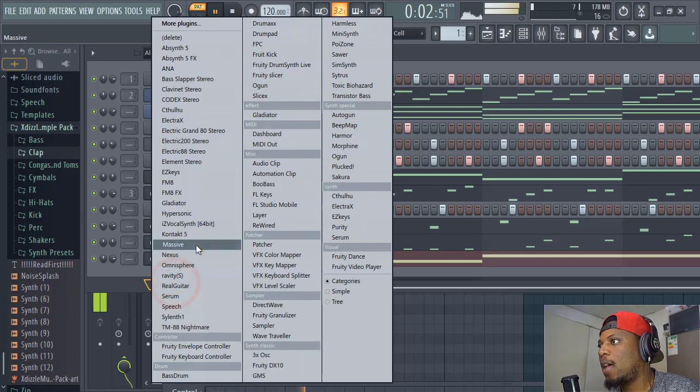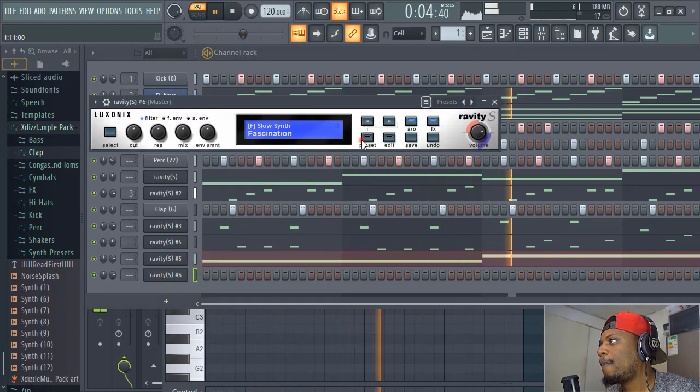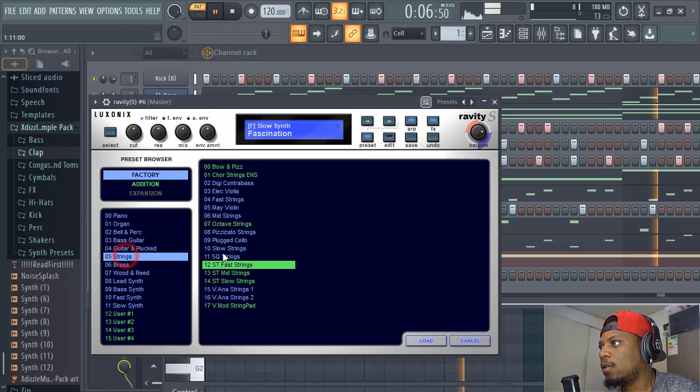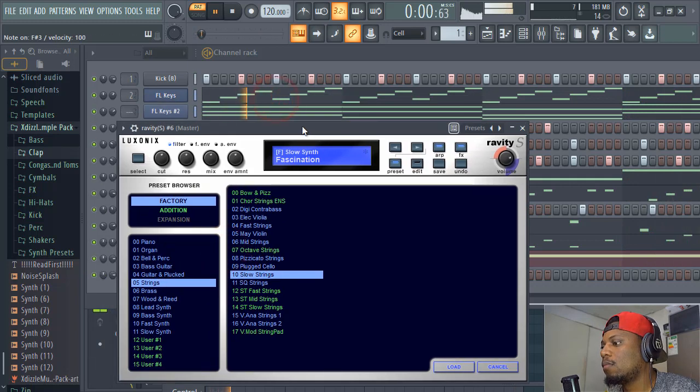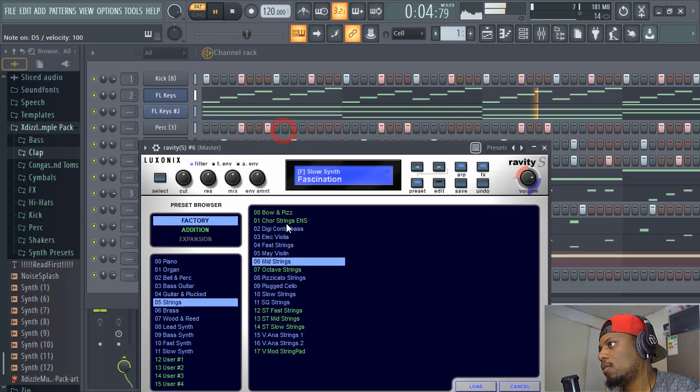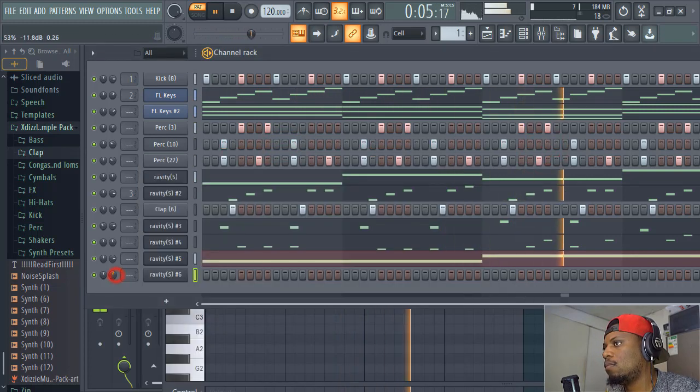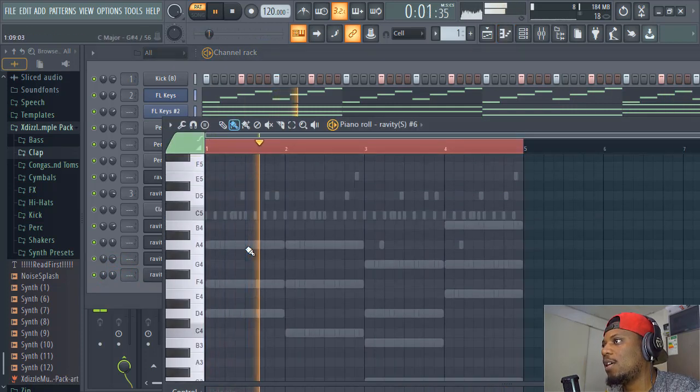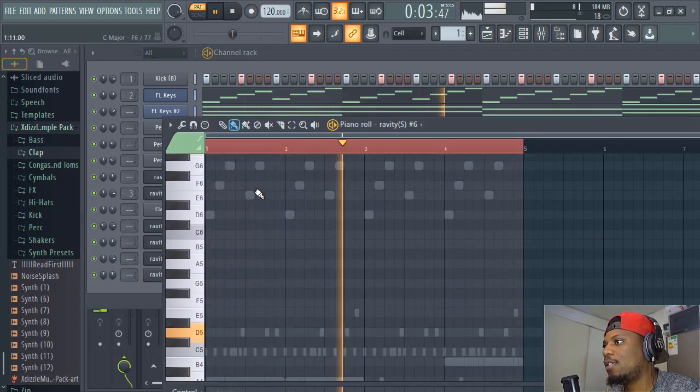And then we can still add like a string. Let's look for string. Let's add tension. It sounds nice, just add tension to the track.